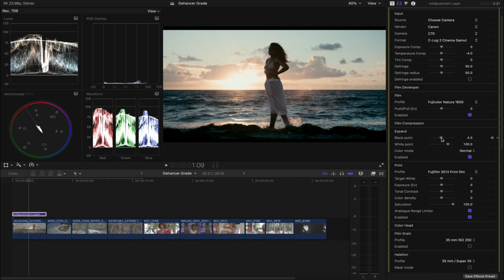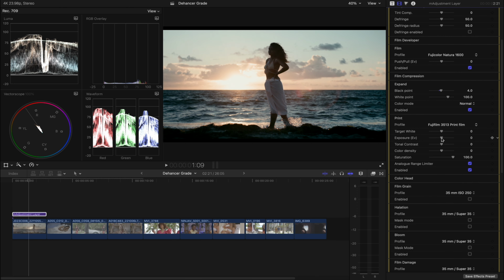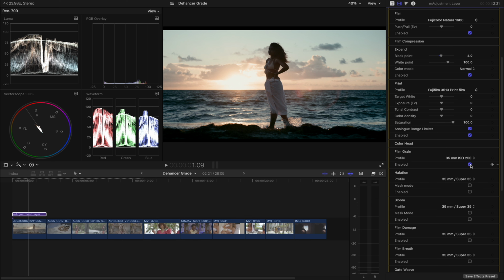Personally, right here, I have a beautiful image that I'm really happy with. And what I'm going to do is add a little bit of film grain. Now, I love when I have grain, but it's not too obvious. Depends on what I'm doing or the work that I'm doing. But since these are footage from actual professional shoots, I don't want my film grain to be too obvious. So on this one, I'm going to select the 65mm ISO 500.